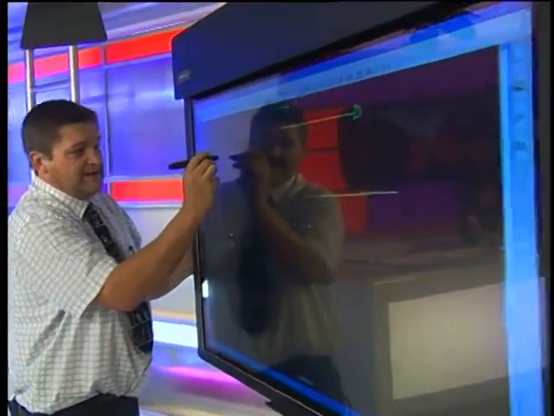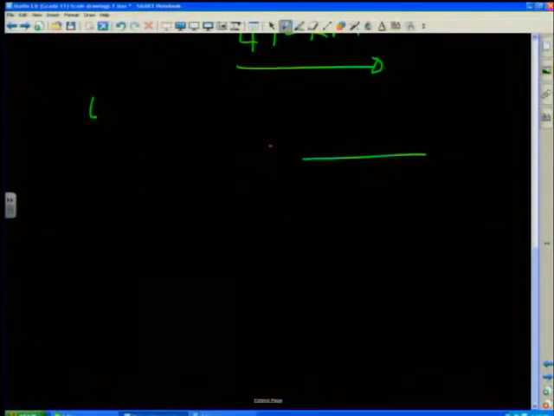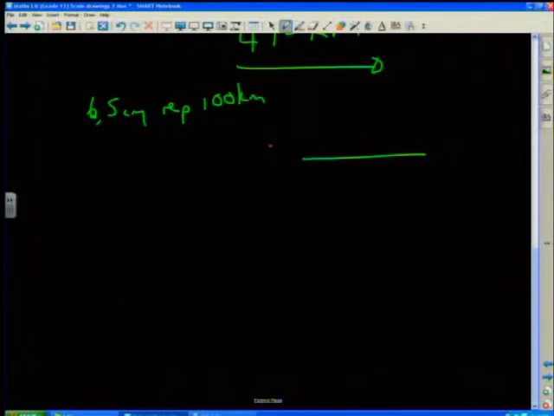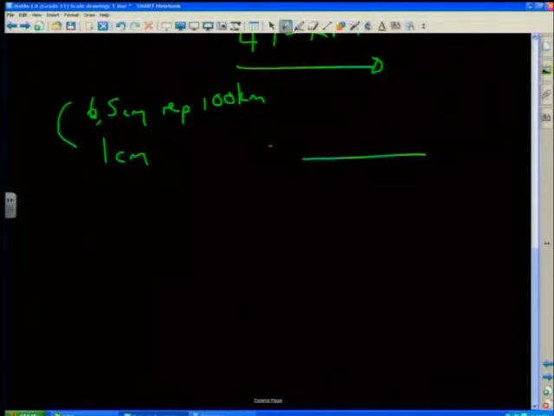So can you remember that? 6.5? I will remember it and I will write it down just for you. So we know that 6.5 centimeters represents 100 kilometers. So let's go back to our screen over here. So I now know that, or how much was it? 6.5 centimeters represents 100 kilometers. Do you remember? That's what it said on the map. It said this little distance is 100 kilometers. So 6.5 centimeters represents 100 kilometers. So what does 1 centimeter represent? Well, how did I get that 6.5 to being 1?